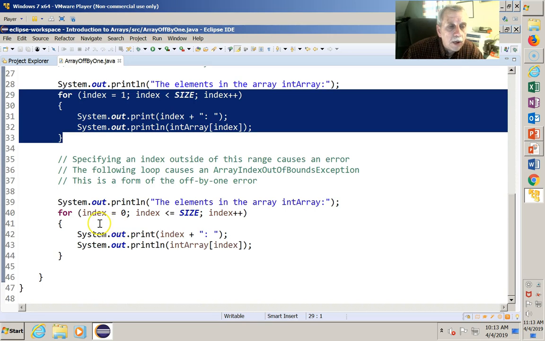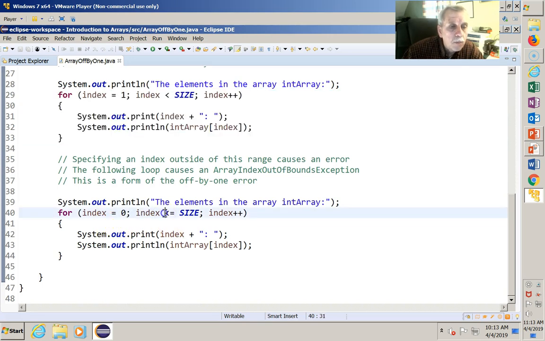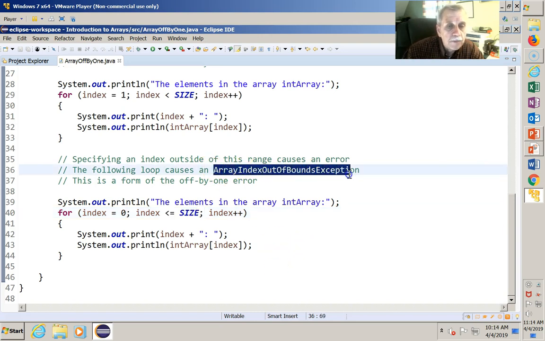The other situation arises when we start at 0 and we go beyond the upper bound by including the size of the array. Remember, the size of the array says the number of elements, but that size never maps to an actual index value. So this would go from 0 through 10, when in reality we have 0 through 9. We would process all of the 10 elements, 0 through 9, and then attempt to go for the element with a subscript of 10, which does not exist. It's outside of the bounds. This causes an off by 1 error, which results in an exception, a runtime error. The program terminates with an error.